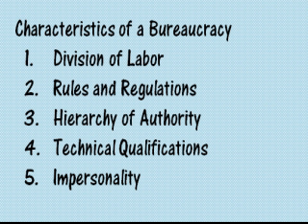The third characteristic is hierarchy of authority. This means that the decision-making power of the bureaucracy moves from the top down to workers in lower positions. And so there's a clear path or a clear trajectory to how decisions are made. This is visualized really easily within the concept of the military. Realistically, in the military, decisions are made by our Joint Chiefs of Staff and our Commander-in-Chief. And those decisions that they make trickle down to even the lowest level, the privates who come in right from basic training.